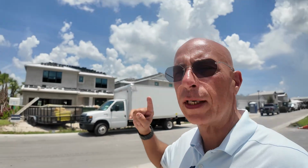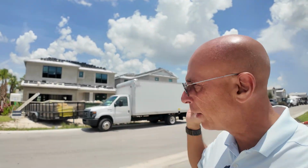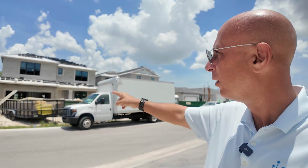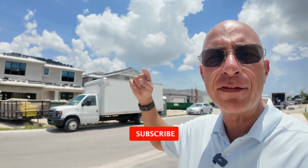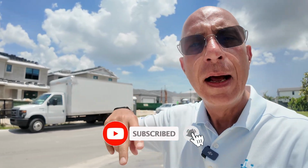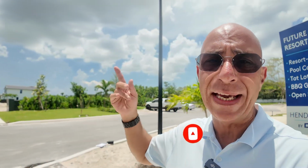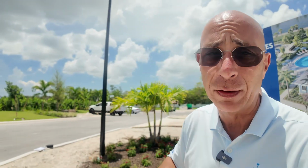See, I'm right here. I just walked the street from their model row. That is one of their quick delivery homes. It says available. Now that's going to be a little bit. They have two that are immediate, but some are anywhere between 6 to 8 months, which is what it takes to build.